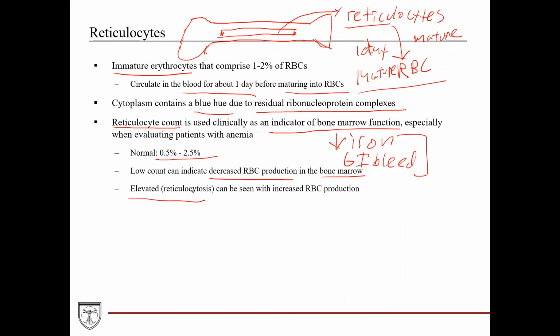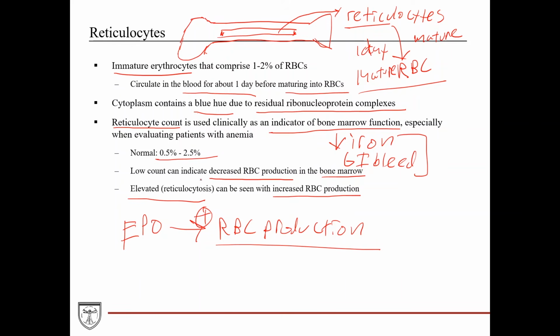However, if it's elevated, which is called a reticulocytosis, this can be seen with increased red blood cell production. Now, there's actually a molecule called erythropoietin, or EPO, and this actually stimulates RBC production, or erythropoiesis. And what's interesting is there's tumors that secrete this. There's certain kidney tumors and other types of vascular tumors that will secrete EPO, and you'll see increased red blood cell production, and you can see an elevated reticulocyte count as well. Now, you don't want to have too many red blood cells, because if you have too many red blood cells, that can actually clog up capillaries and arteries and lead to other problems as well.